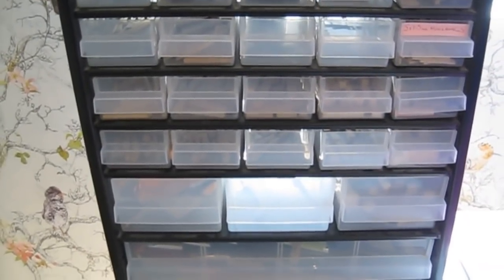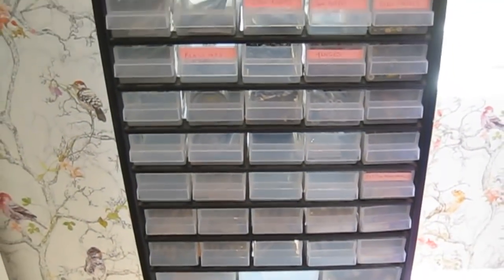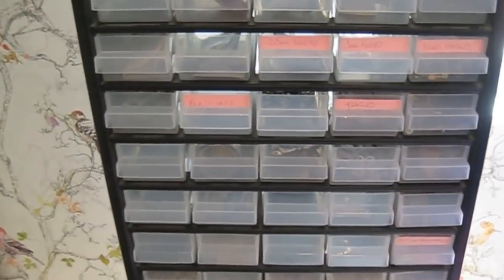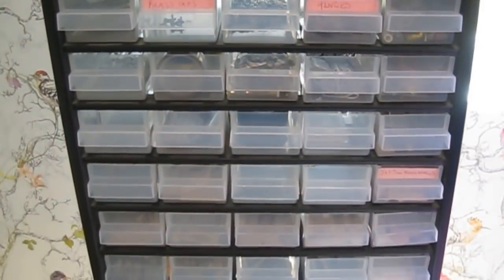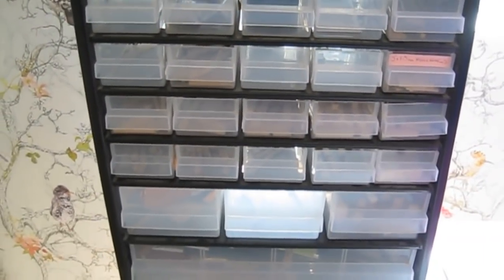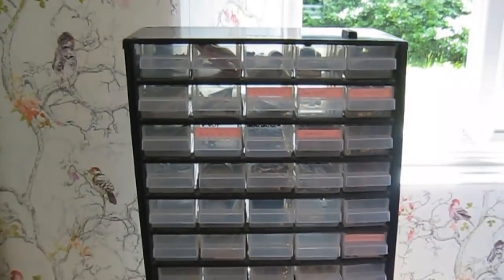I'll take all the drawers out, go and get the spray paint on, and then I can come back in and sort all of these out. And I did start doing it, I've sort of started 2.5mm knobs, 3mm knobs, brass handles, taps, hinges, etc. And I want to do that for the whole lot. And also over the years I've just sort of put things back anywhere. So that needs a good sorting out, and I'm looking forward to doing that.